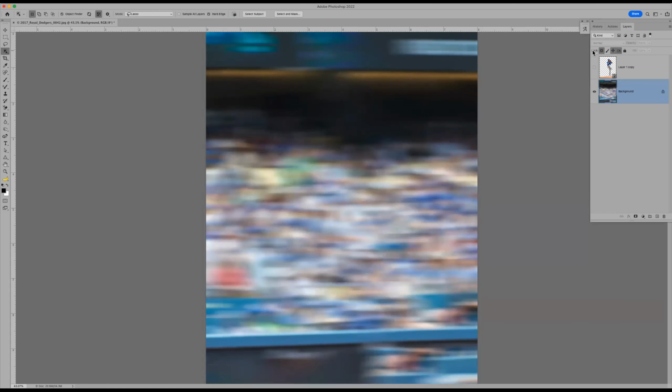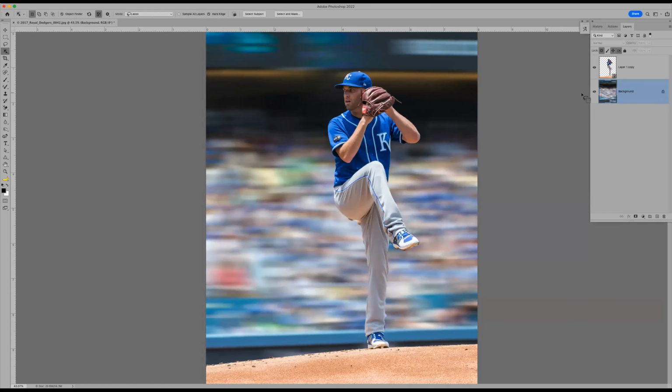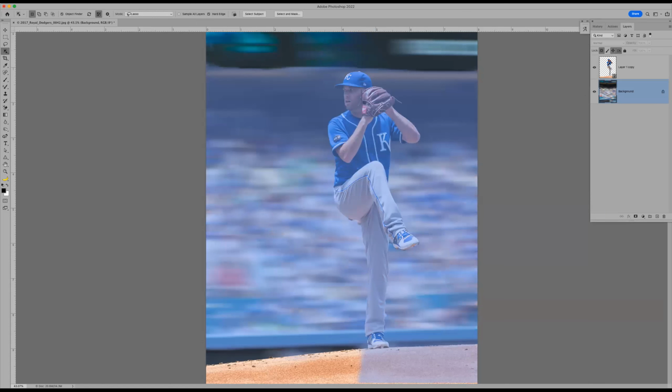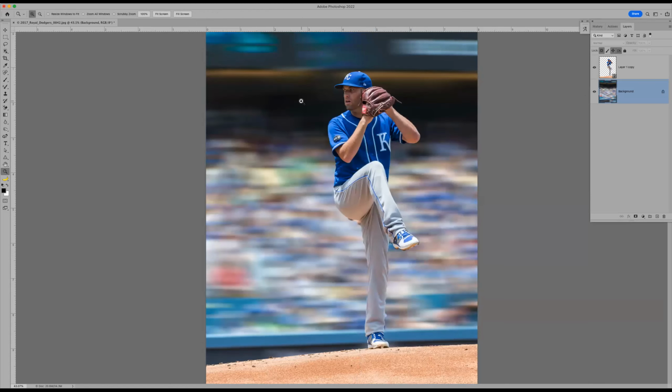Just doing something weird here like I do. Turn him back on. And that's kind of something different. I mean, it looks like the background's being blurred out. And it's not quite a perfect selection because you got a little bit of the seat of his pants there. But it makes a little bit of a difference in the image. I mean, it's just something unique.